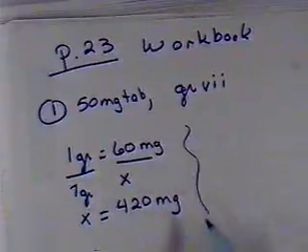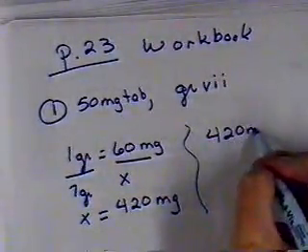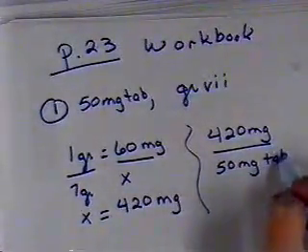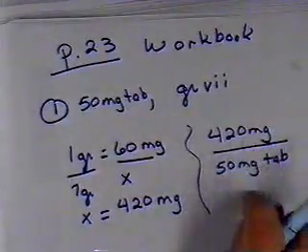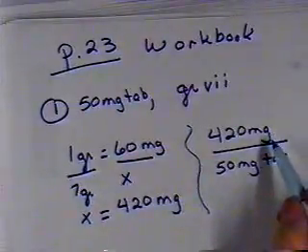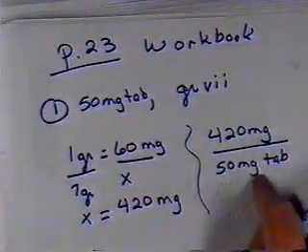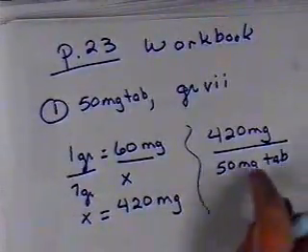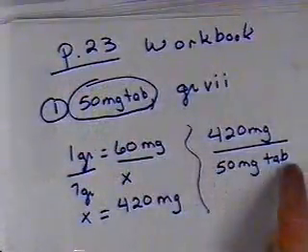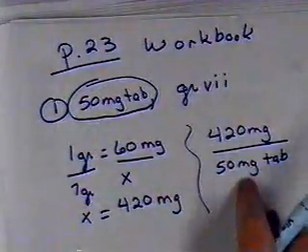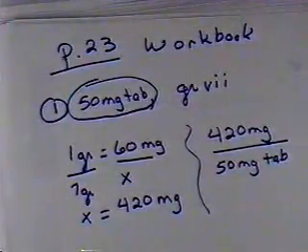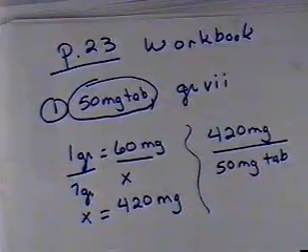Now that I have the same strength, I take 420 milligrams divided by 50 milligram tablets. Now here I keep up with my labels. I keep up with my labels for 2 reasons. Make sure they match, milligram over milligram. But the other is to make sure that the tablet is on the bottom. If you always write the word tablet with the tablet strength, and make sure you always have tab on the bottom, you won't get these upside down. So now I'm going to a calculator and I'm just going to divide 420 divided by 50.